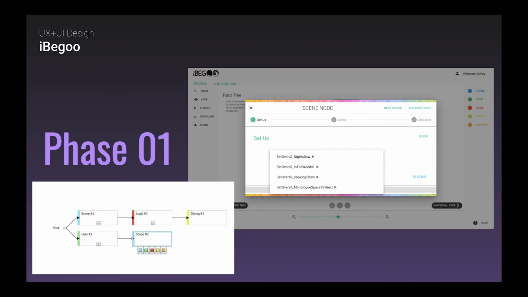Even though this was for building a story, every user interaction is based on selection. So when you want to create the story, you select the scene node, and you select the background set design. Everything is based on the selecting interaction, which was not intuitive, and it's hard for the user to memorize what they chose before and how it will look after they are done selecting.